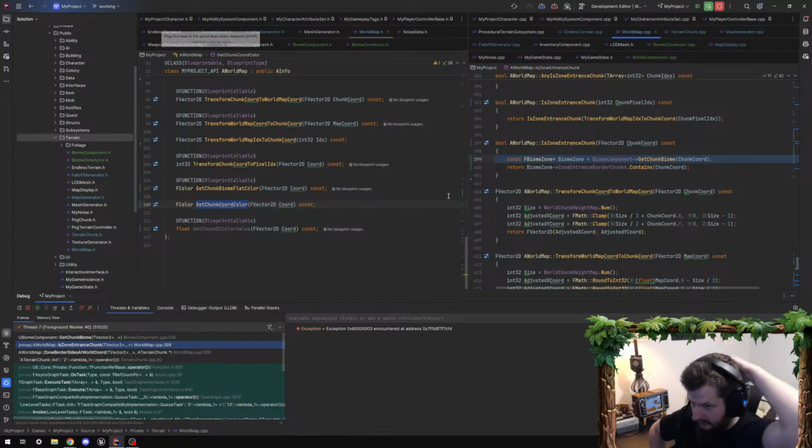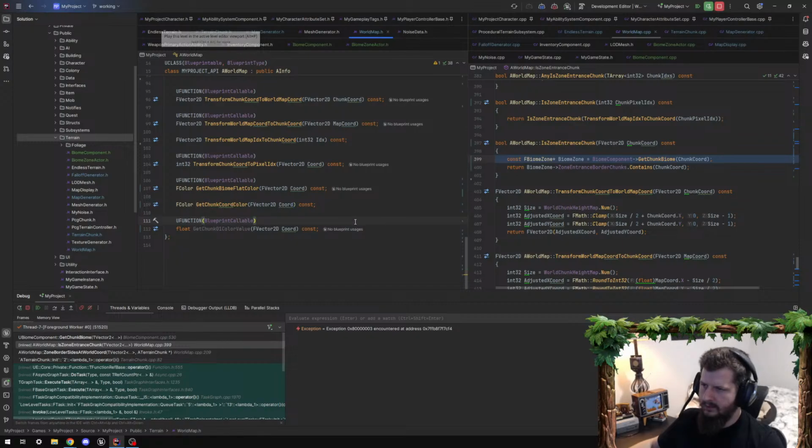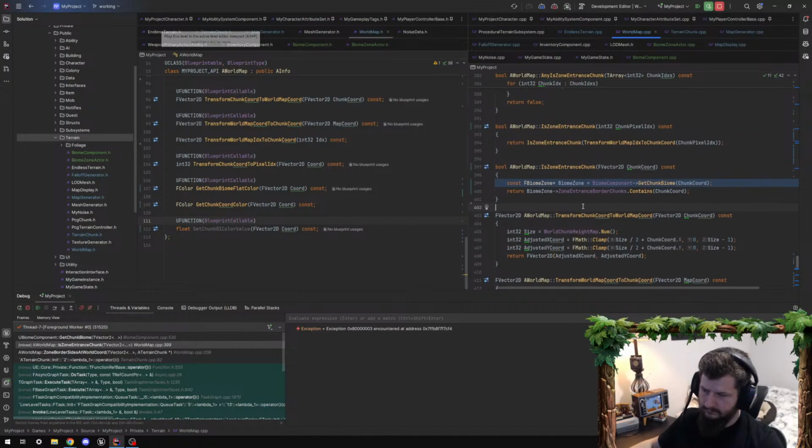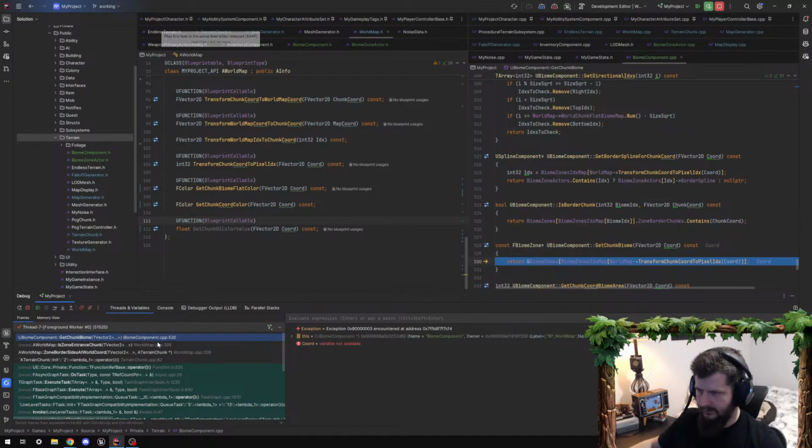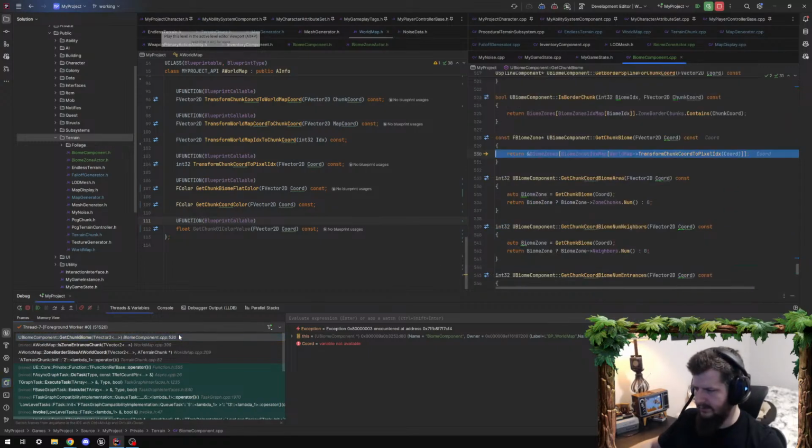Hey, you four, how you doing? How's the progress coming? It's good. I finally solved the big algorithm I was working on. Solved that last night, rather. And now I'm doing a bit of a refactor before I continue using these splines for mountains. So just trying to iron out the little kinks of this little refactor here. Biome zone's index map is empty. It's not what I like to see.